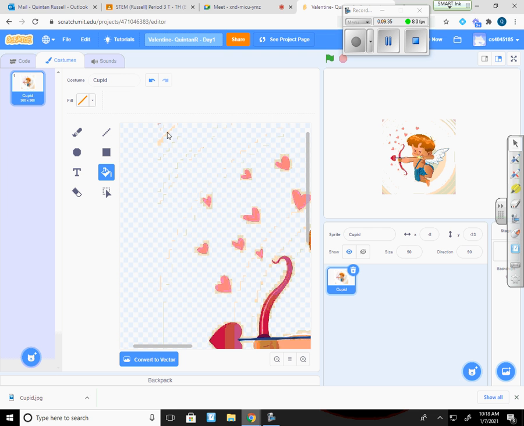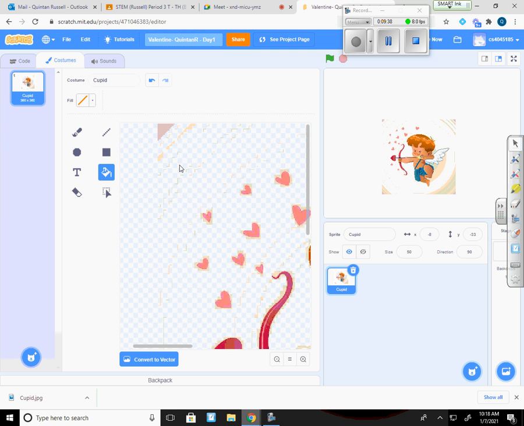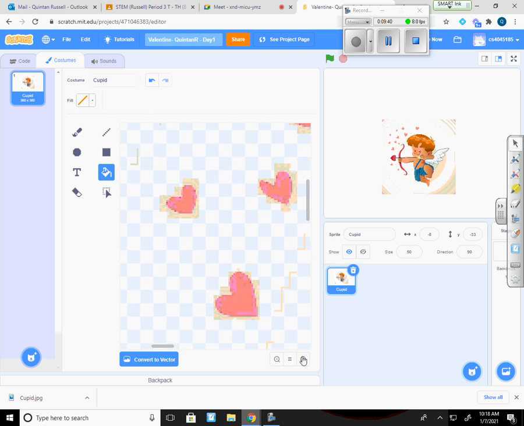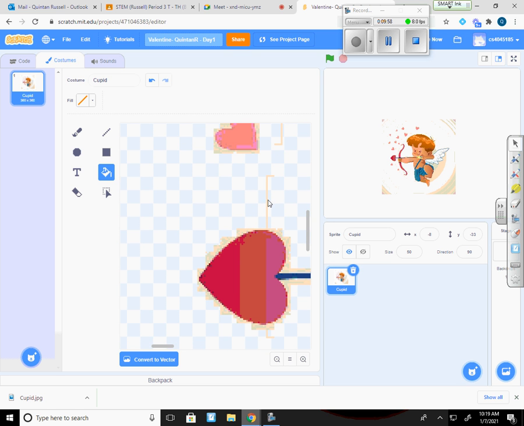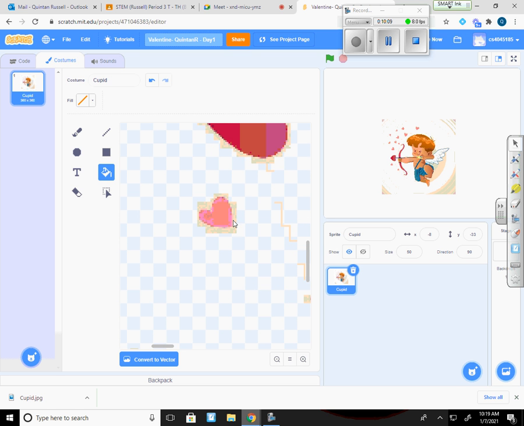And you'll still see some little pieces here and there. It's kind of a painstaking process still. With some of the other ones I've used, it actually will get rid of it all at once. So if you get a situation like I have right now, you might actually want to try a new sprite or a new picture to see if the background is all the same.